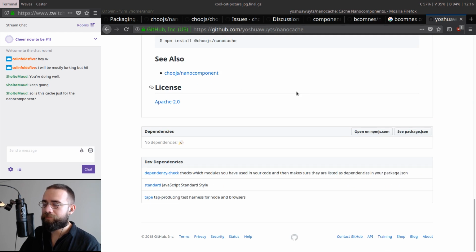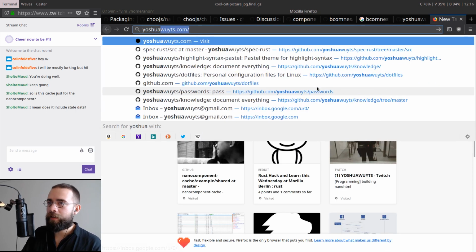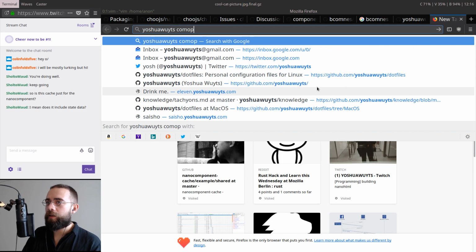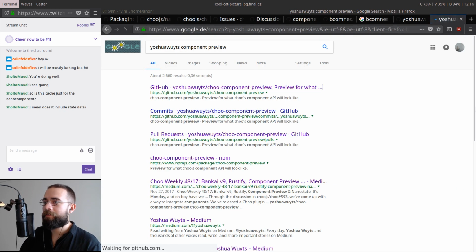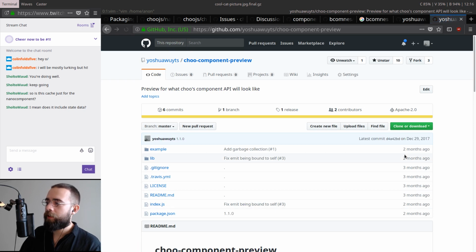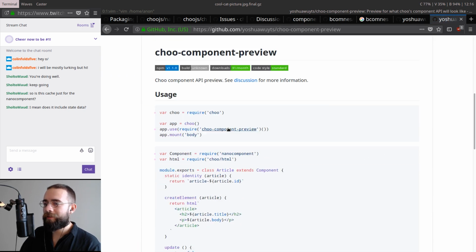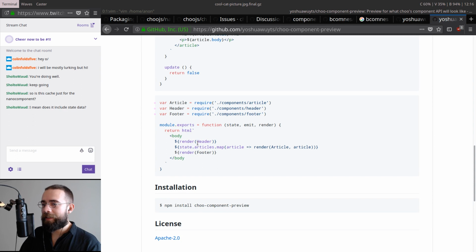No. Component preview. Here we go. 3 months ago, way too long. The idea in this one is that we have state, emit, and render, where render is the cache thing, which is not great.